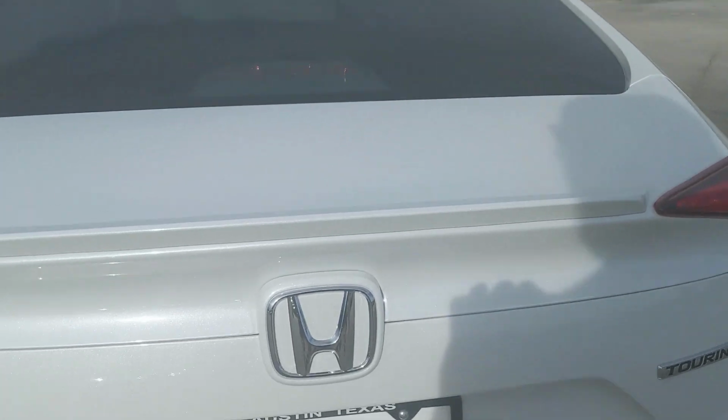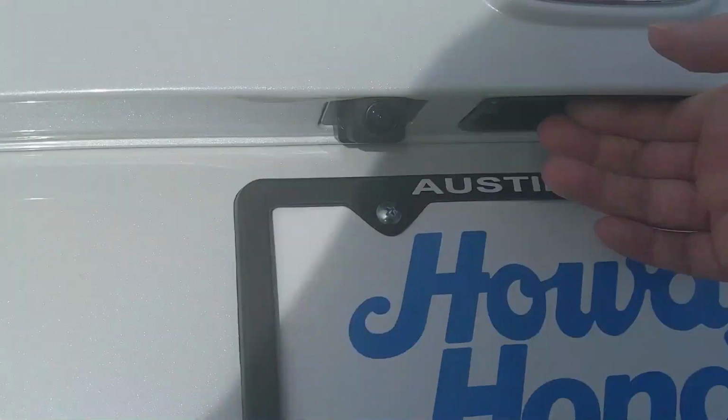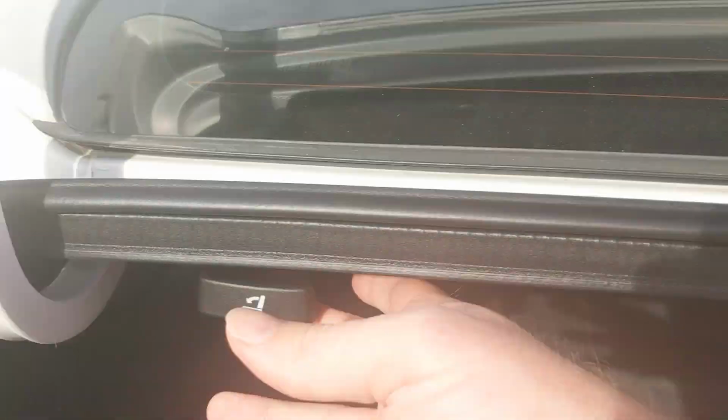Now, let me pop the trunk and show you a couple things. I'm going to use the keyless entry and pop in there. If I've got the key within 28 inches, it's going to allow me to open that door. So the first thing you'll see is I've got my carpeted floor mats right here. So I just want to point out that it does come with them. They are a standard feature. Now in the back, you've got a 60-40 split here. You can see that crease line right there. And to pop those down, I've got one here and one here to lay those seats down.